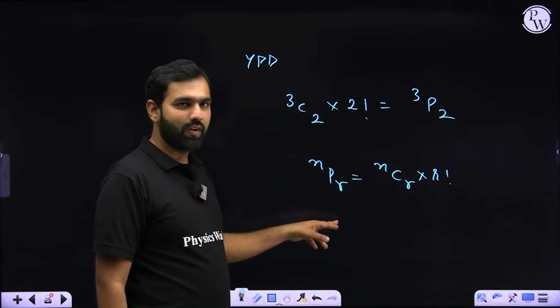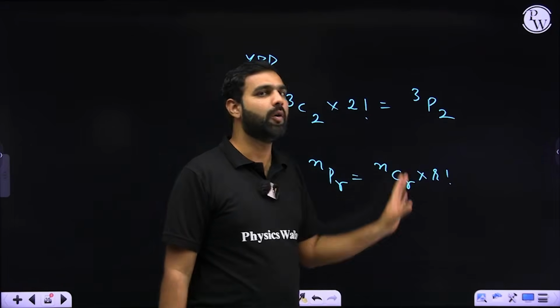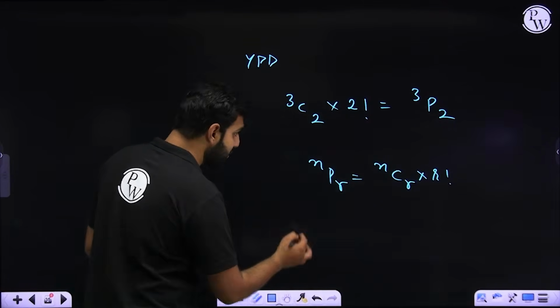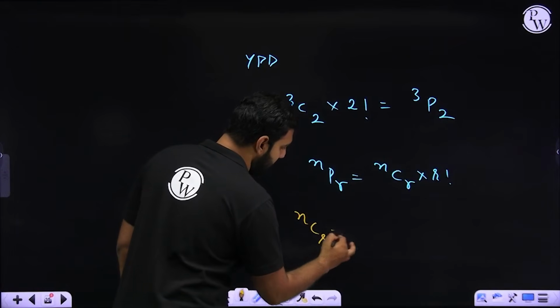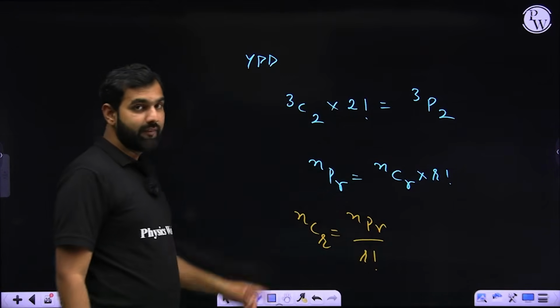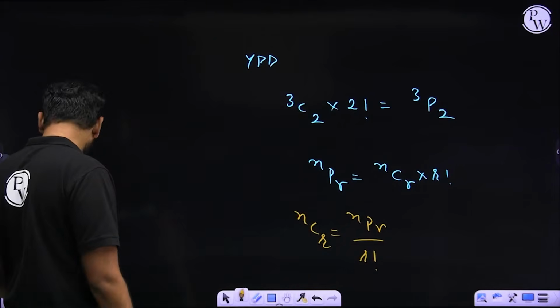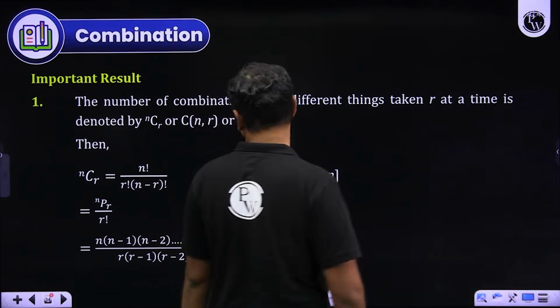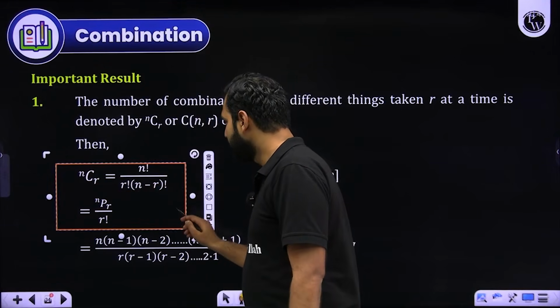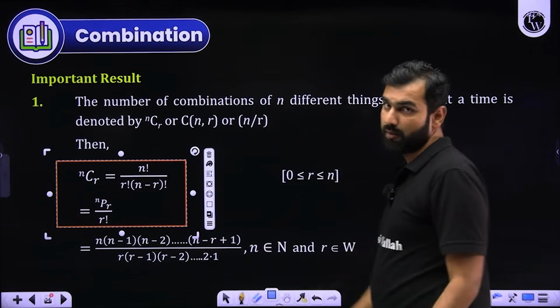So from the formula of permutation, I think I can create a formula on combination as well. I hope you're realizing we have reached a conclusion that nCr is nPr divided by r factorial. And we know what nPr is. So if I divide nPr by r factorial, I'll get the formula for nCr. Did you get this particular result as we have already discussed? So remember this.